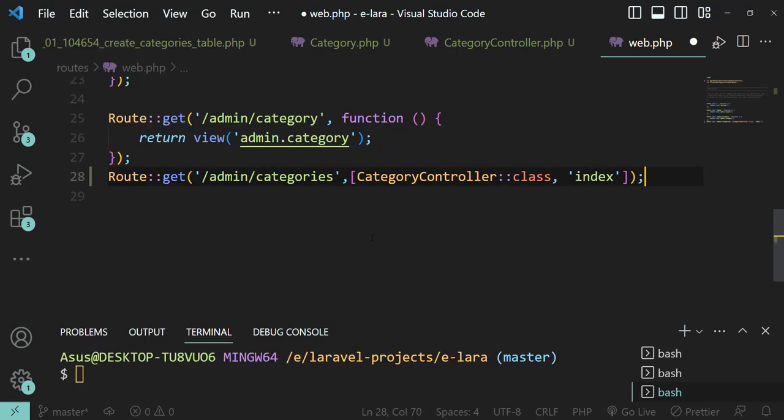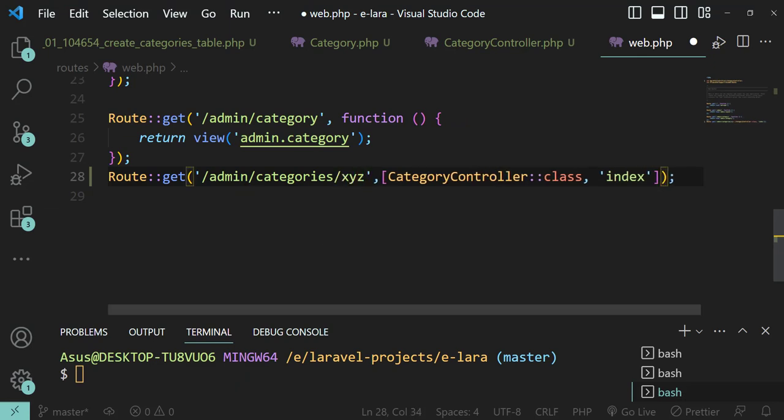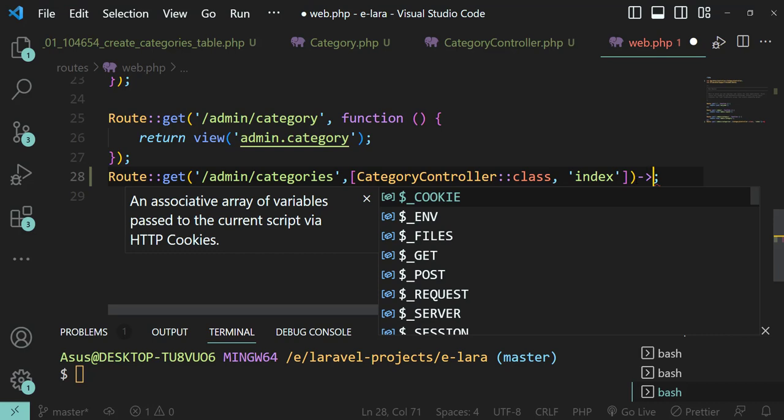However, as we discussed, if we provide an alias to these routes, then later on if we make changes to this, let's say /xyz, so we have basically changed the URI. In that case, we don't have to go to all those pages where this URI was mentioned and manually make these changes, because we are using the alias, and the alias will automatically be updated. That's why it's always a good idea to use a name for the routes and use those route names wherever you need to provide this URI.